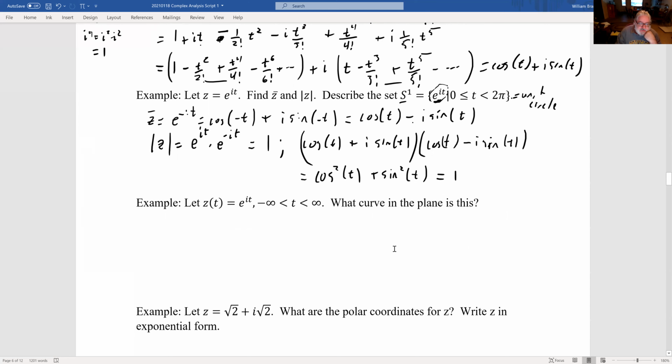So we can also think of this as being a parameterized curve. We just let t vary from minus infinity to infinity. What do we get? Well, we just end up drawing the unit circle over and over again. So from 0 to 2 pi, that just goes around once. 2 pi to 4 pi goes around twice. And you just keep going around. For negative numbers, you go around, but in the opposite direction.